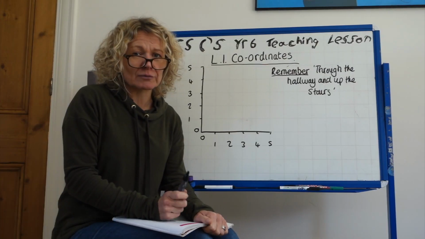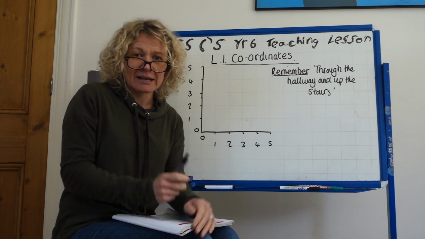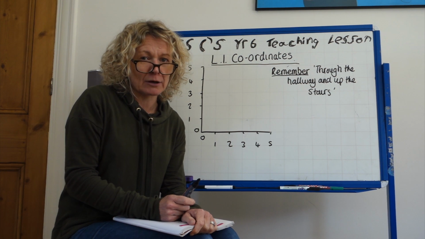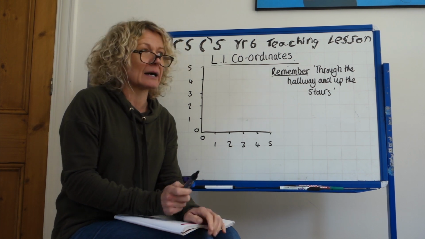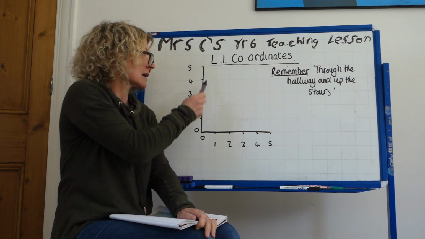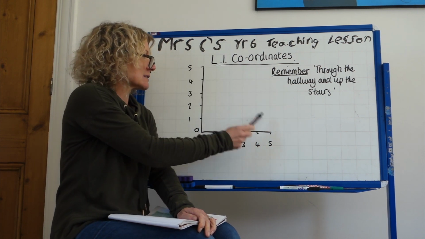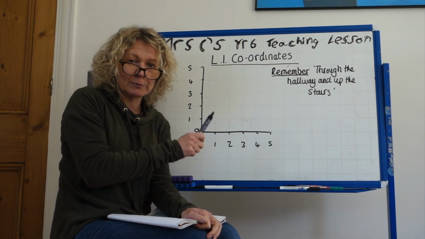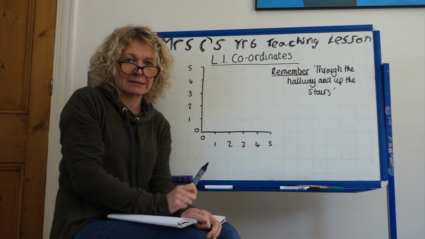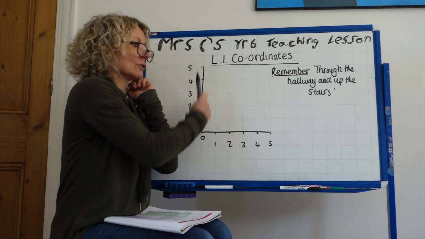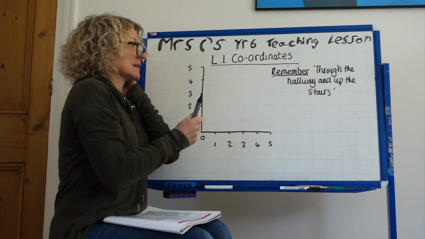Welcome to the first of Mrs. Cumberland's maths lessons. Okay, so if you get yourself a ruler, a piece of paper or your maths book and copy the learning intention, because we're intending to learn coordinates, and draw this 5x5 grid. So I will pause, you pause the video and copy that. So you have drawn your graph and you've got your learning intention.